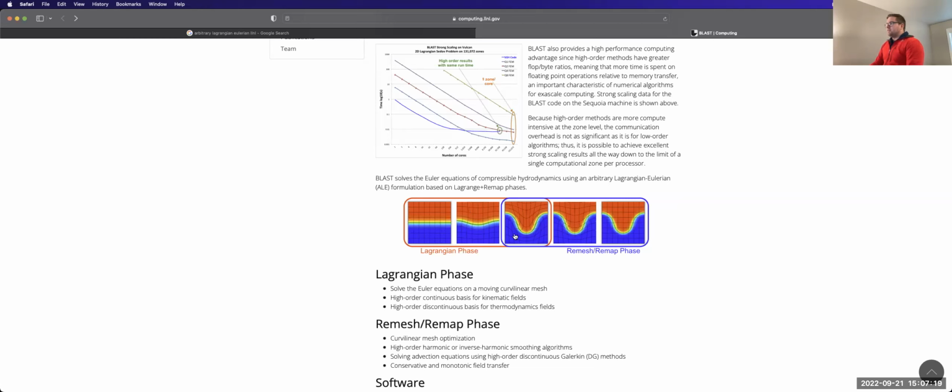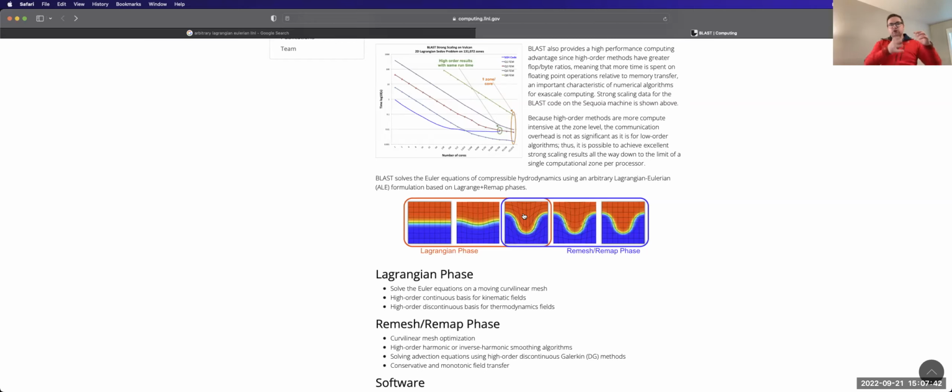And then there's this intermediate step where you remesh and remap your mesh back onto a better looking Eulerian mesh. The reason you need to do that is because with some of these hydro codes and applications, your mesh will get tangled. You might have nodes cross into each other.